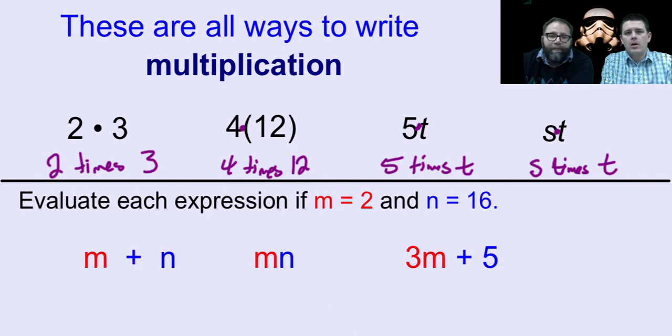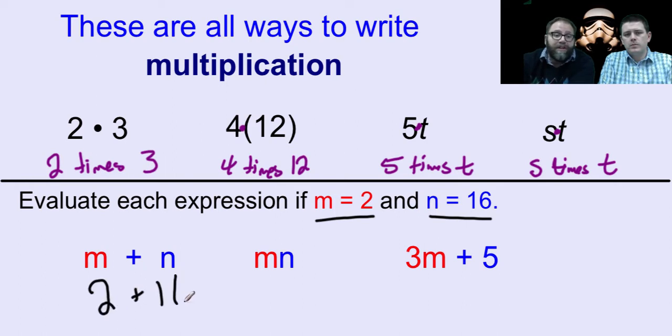Here's how this is going to work. We've been given expressions with variables, and then we'll substitute in the value that's provided to us. For instance, this is saying that m equals 2 and n equals 16. The first thing we'll do is substitute in and rewrite the expression. So it needs to say 2 plus 16. And we know that equals 18, but you have to write the expression. We're just putting the training wheels on, and once we get past these types where they get a lot more complicated, then you'll understand why we're putting it in specifically. The next one is mn, which is indicating multiplication. So that would be 2 times 16, which is 32.